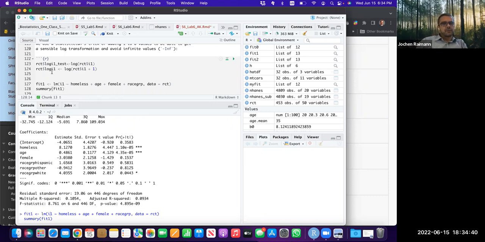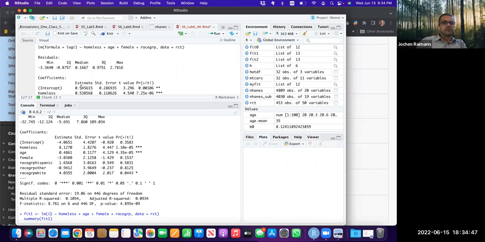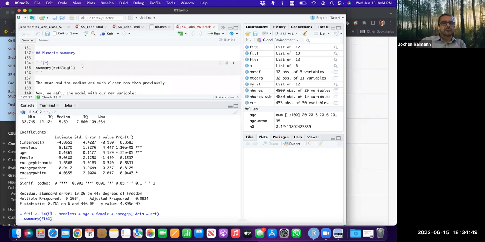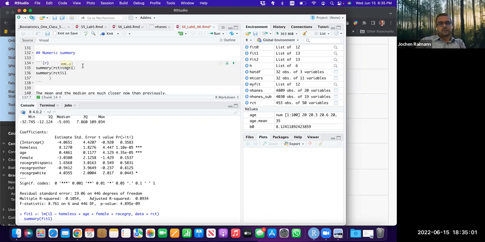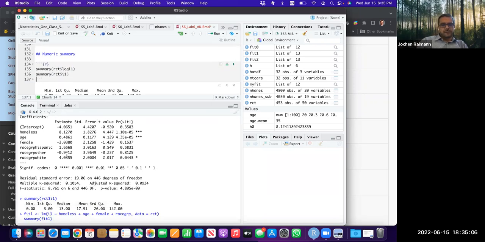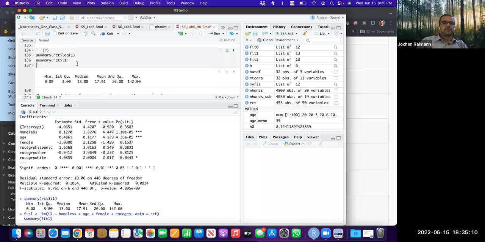So if you are using now the log transformed versus the, oh wait, we see from the numeric summary that this is already entirely different. We see different numerical values, different magnitudes, right?